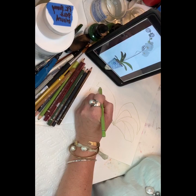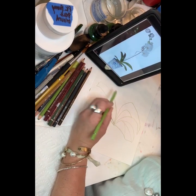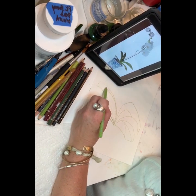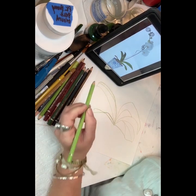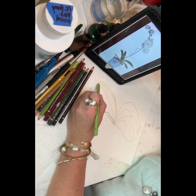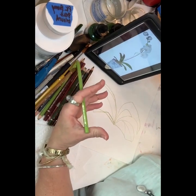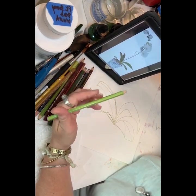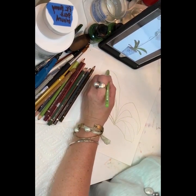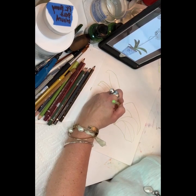And y'all, mind you, I did not go to art school. So again, I am 100% certain that if you went to art school and you were a painting major or an illustration major, or you're amazing with drawing with pencils, I'm probably gonna really frustrate you because I do very, very unorthodox painting. But you know what? It makes it fun. And not everybody gets to go to art school, but there's a lot of people who really want to explore the art avenue. And so I say go for it. It doesn't matter if you didn't go to art school. Just do your thing because that's what makes it fun.